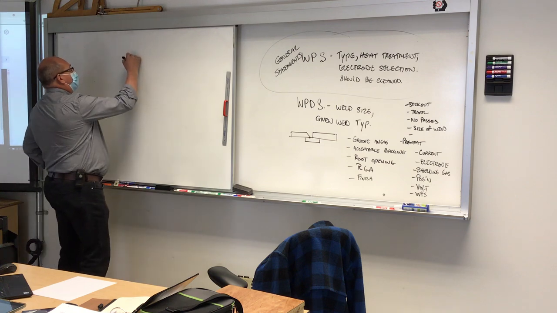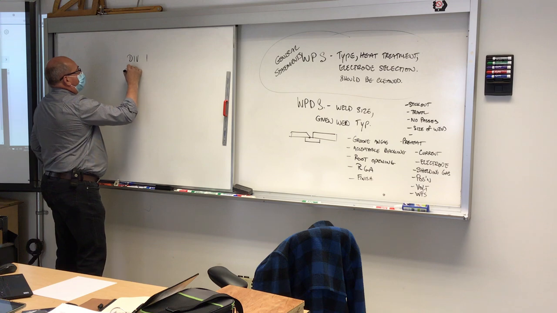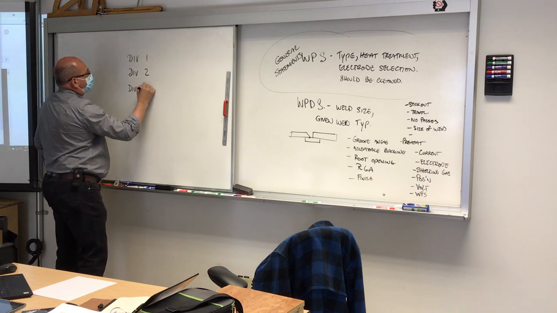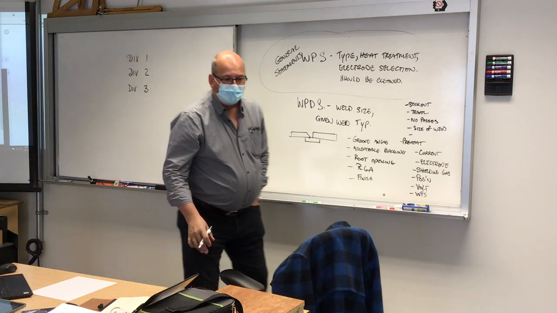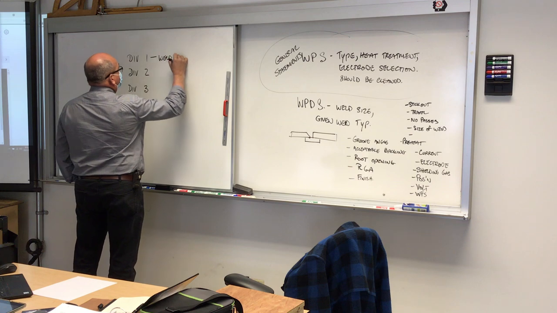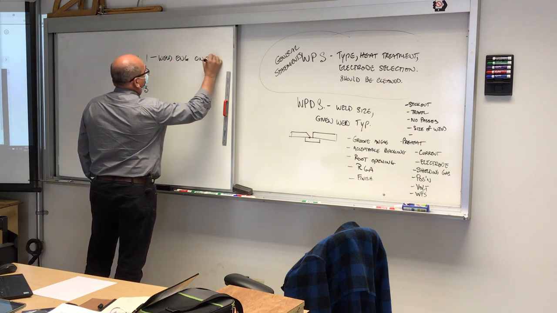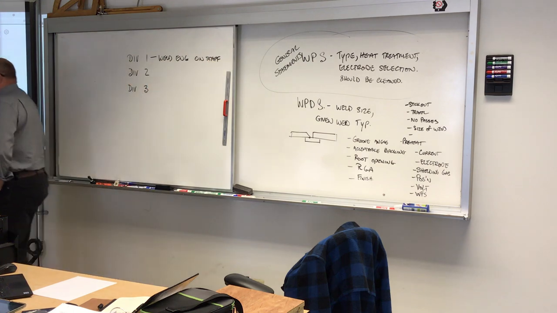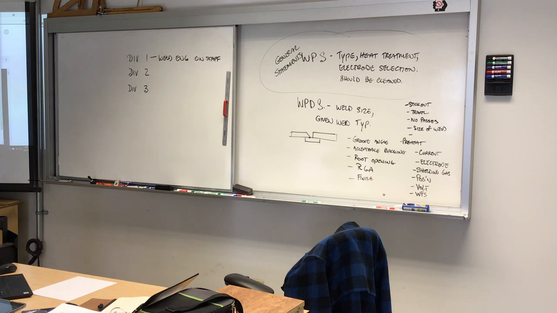So let's talk about divisions. We can be a 1, 2, or 3 division company. A Div 1 company has a welding engineer on staff. That means we are big enough to actually afford a welding engineer, an engineer specialized in weldments. A company like C-SPAN has a number of them. A company like Supreme Steel has a number of them. EBCO has a number of them. So there are a number of companies that have a welding engineer on staff.